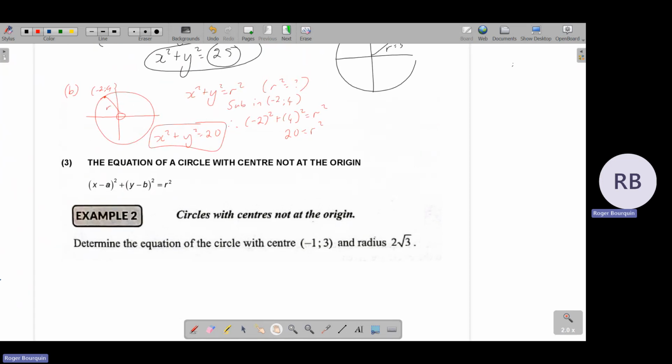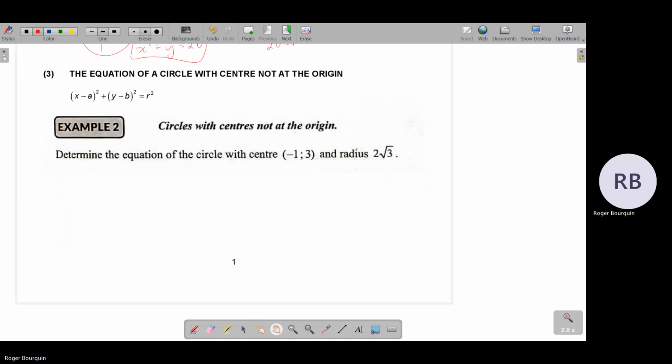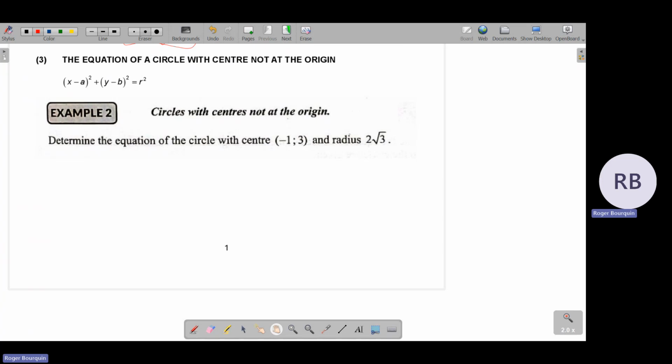Okay, everyone got that? Yes. Okay, right. So now, you want me to explain the formula or do you just believe me? Okay, so the general formula for the circle centered not at the origin, but at (a, b). So a, b are the coordinates of the center of the circle.